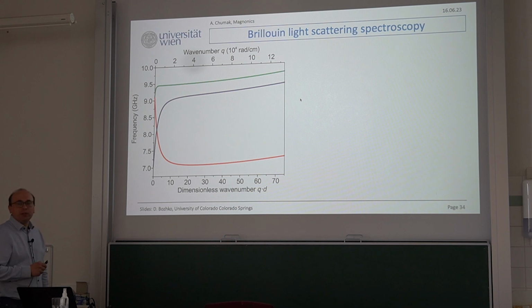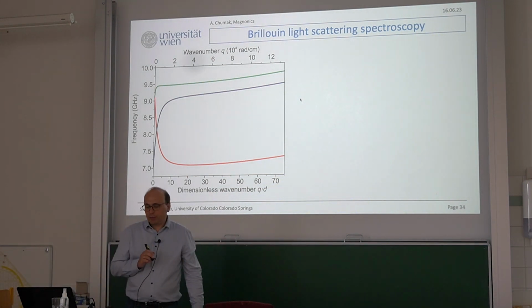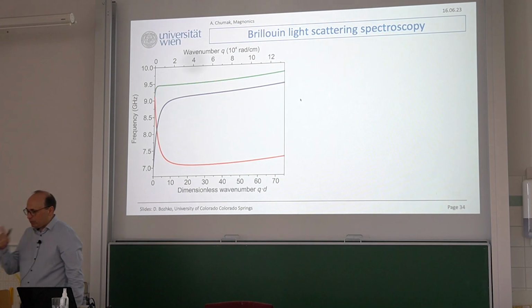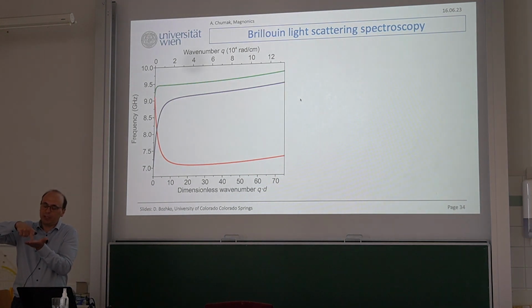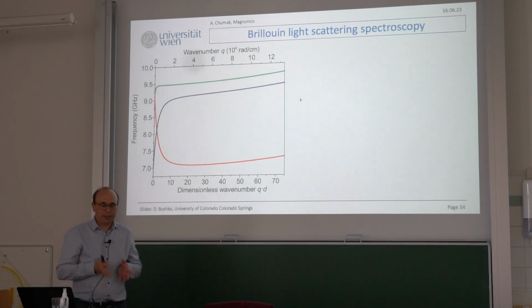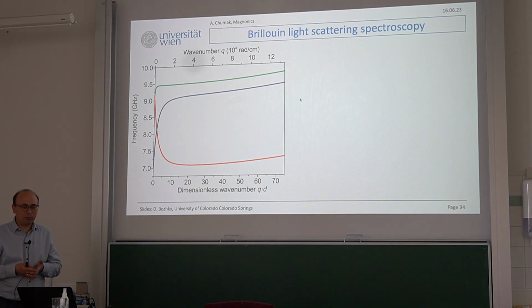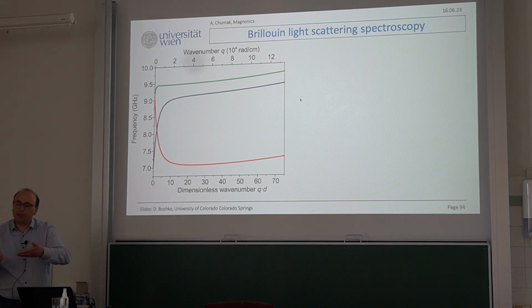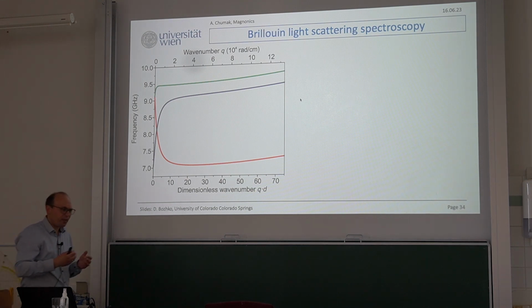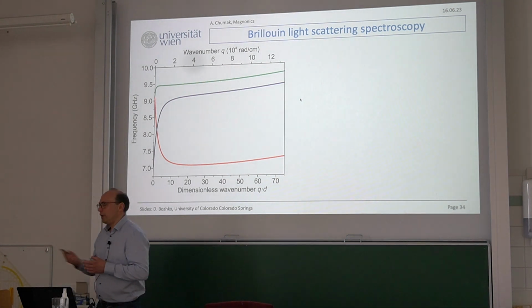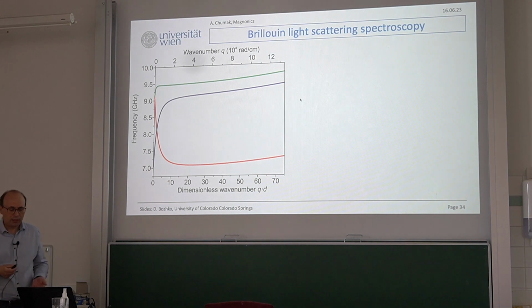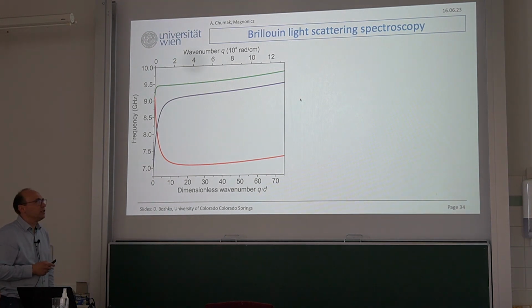Okay, I still have a bit of time. I would like to finish this lecture today, and I would like to speak about K-resolved BLS. So we know already how to resolve place, so spatial resolution, and how to get time, phase, and frequency. Frequency simply comes from the interferometer itself. Sometimes we want to know K, information about the momentum of spin waves, but as I said, when you use an objective and you use photons from all possible angles, you lose information about K because you also collect magnons from all possible angles. Therefore, there are special devices, special K-resolved BLS setups, and I will present you some.